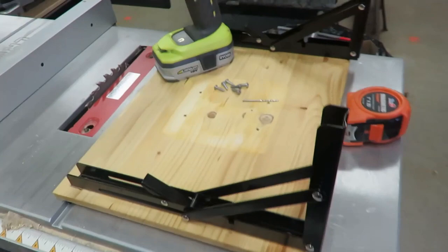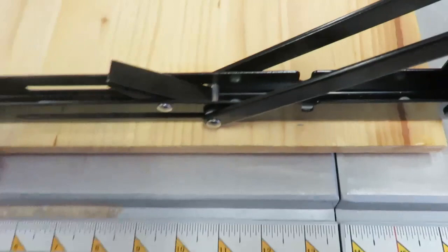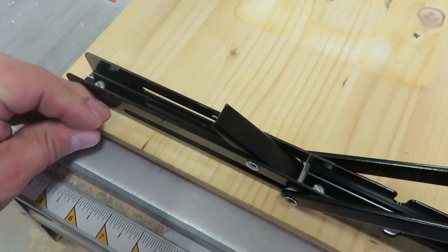Okay, got my brackets mounted onto my table. I used three screws. Captain Obvious here, don't get screws that are too long that'll go all the way through the top of the table. Like I said, these barely go, they probably go three-quarters of the way through. A little tough getting this one way back here in the corner, but it worked out pretty good.